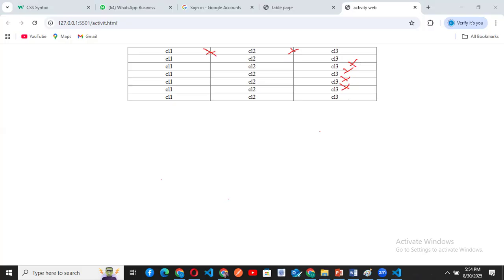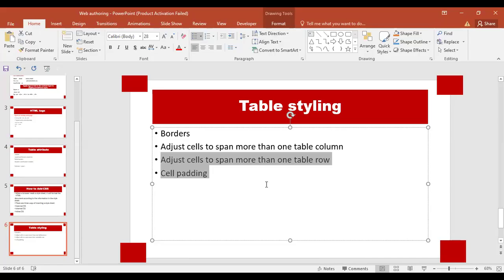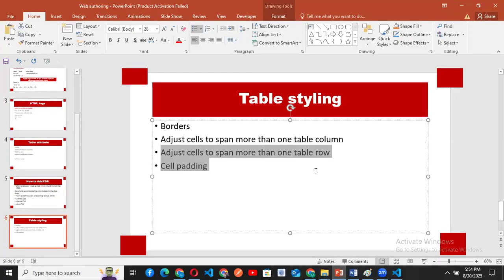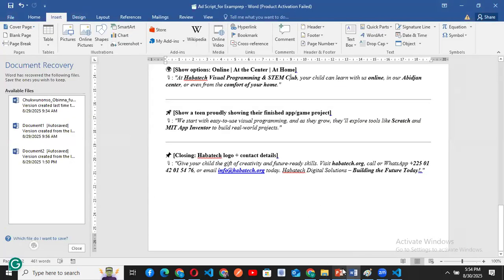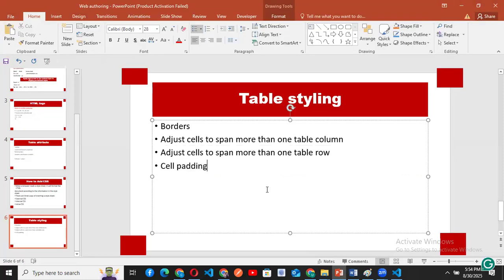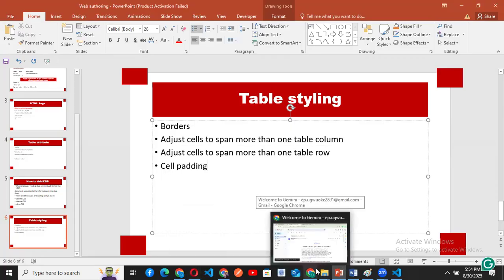This leads us to the next thing we have, which is what? Table rule and table columns. It's as simple as that. So how do we achieve this? We use this simple attribute.